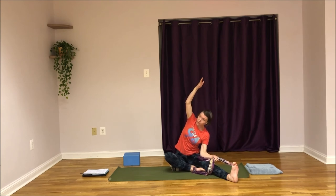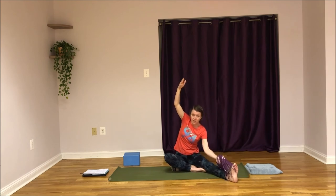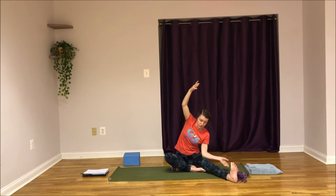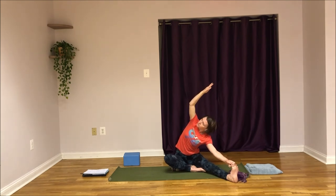Now, if you can go down pretty low and you're doing okay, you can always roll the strap around your wrist to bring the hand closer to your foot. Or if you're pretty close, you can always remove the strap and just put your first two fingers around your big toe and pause there. Remember to gently press away through the ball of your big toe to keep the foot from sickling inwards.